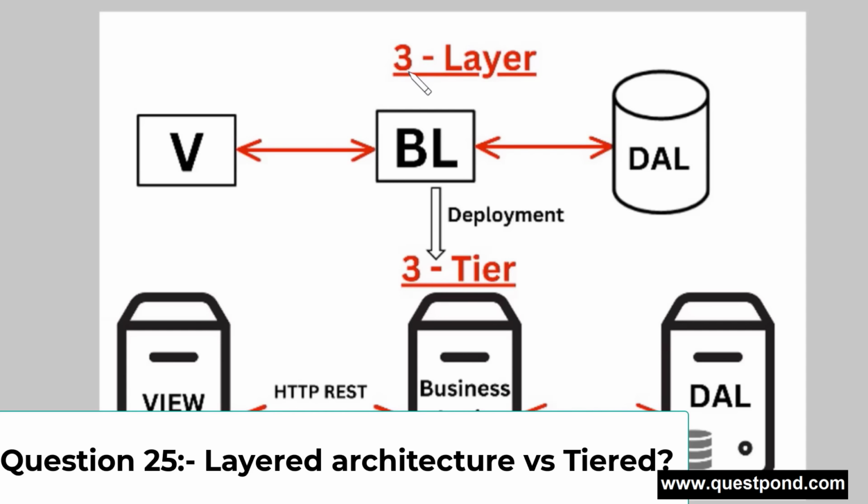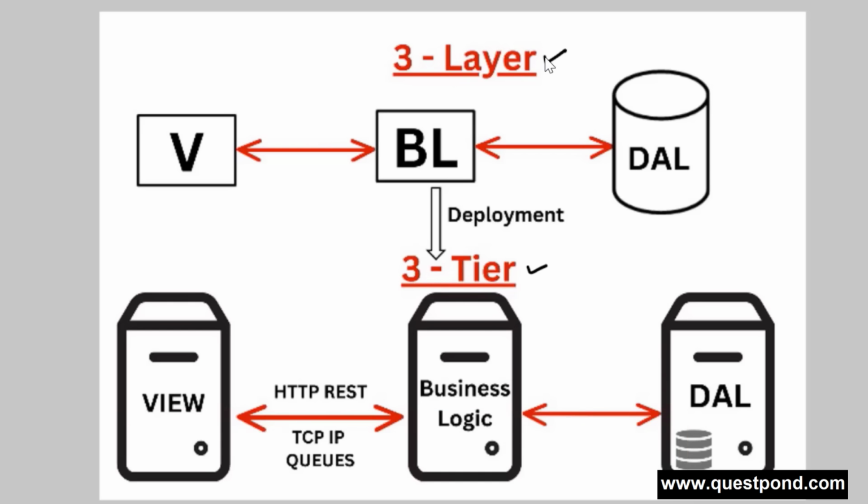Now some architecture terminologies have a very thin line, meaning they look very similar, but they do have a subtle difference. In interviews, for some interviewers it is okay if this thin line is not understood, but for some interviewers it is like, oh, he does not know that, right? One of those terminologies where there is a very thin line is the difference between layer and tier, right? So what is the difference between a 3-layer and a 3-tier?